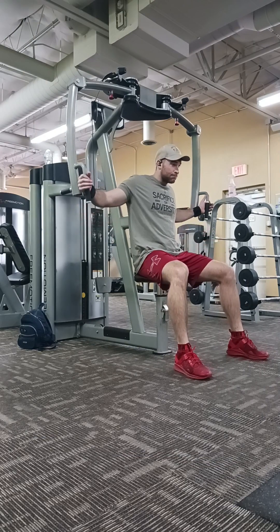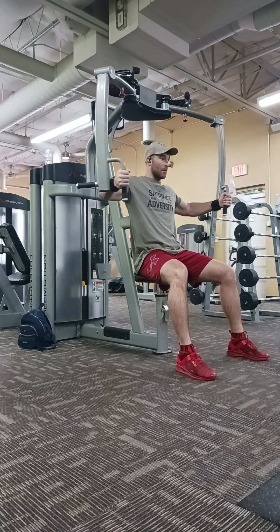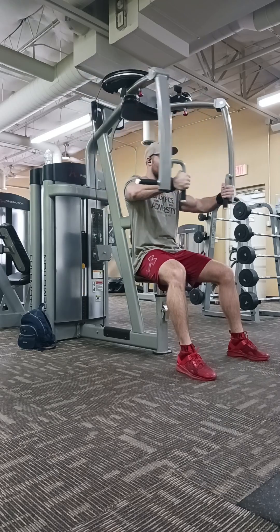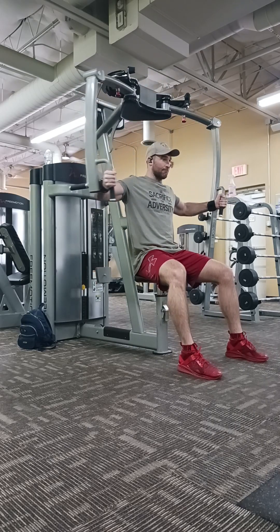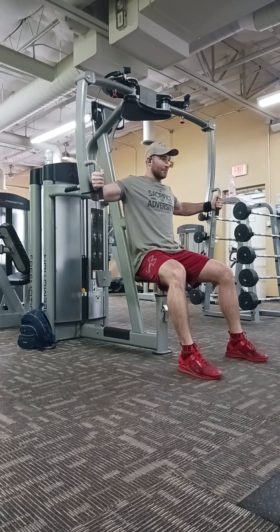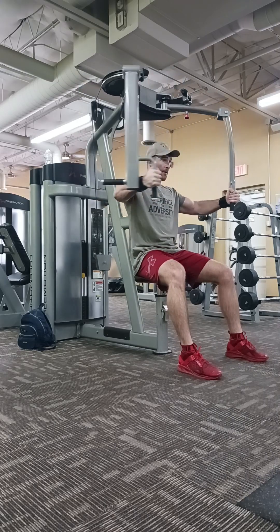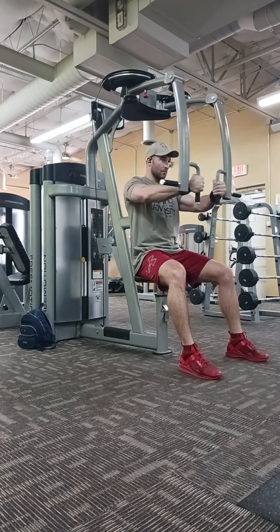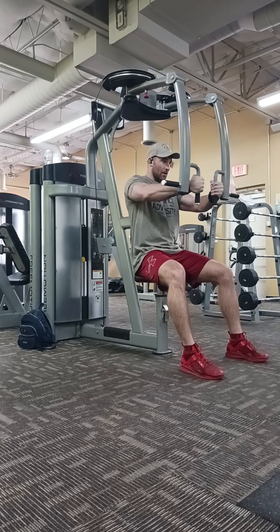Alright, and here we have this from another angle — the same pec deck machine. When you start this movement, you're going to want to make sure you start being planted with your feet on the ground and make sure you're really grounded really well. Then once again, just imagine the tree being in between you and you're trying to wrap around that. Another thing when I'm doing this pec deck machine, I'll usually try to do a higher rep range — anywhere from maybe 12 to 15, maybe even 12 to 20. I don't really like to go 7, 8, 9, 10 on this. I like to keep it a higher rep range. I am still kind of warming up, getting ready for my presses after this.